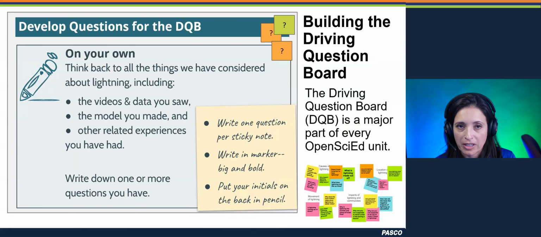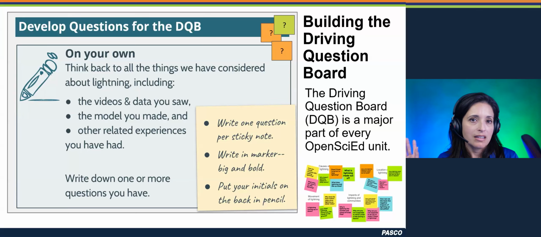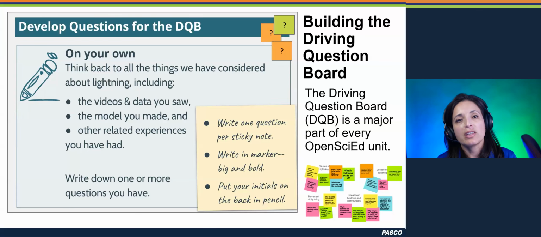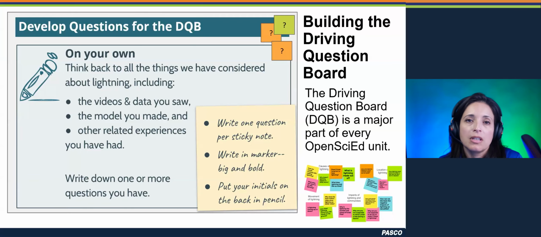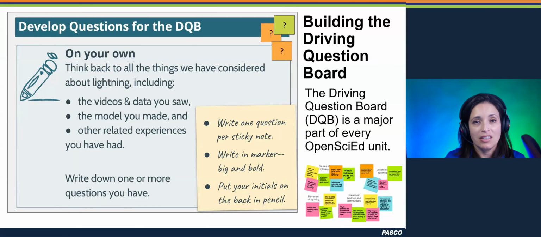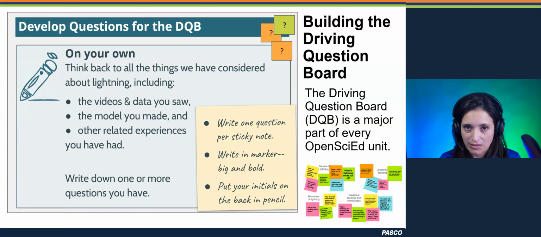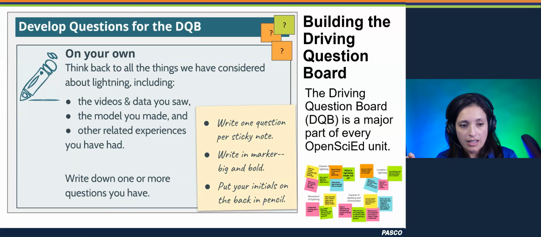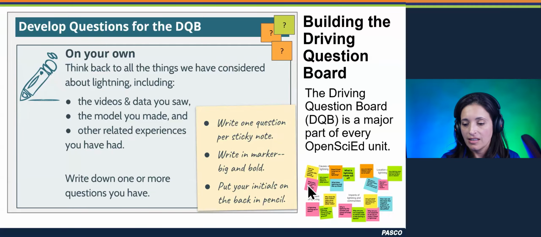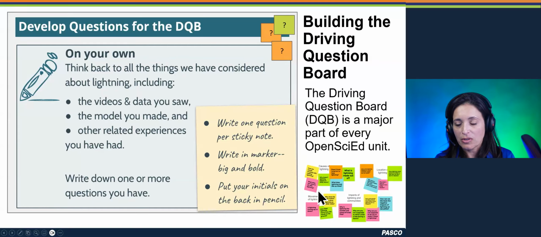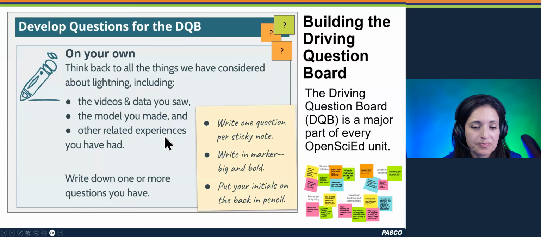So after you go through the related phenomena, in this lesson anyway, you build the driving question board. And this is where students take all of the questions that they still have that they've created over the last 3 days, they write them down on a sticky note, they initial on the back, and they take it up to the front of the class. And everybody participates here. Everybody has value. Everybody's opinion is valued, or question rather. And then you start to see patterns emerge. And you can put these questions into categories. And then these questions are really what drive forward the rest of the lessons with direction from the teacher.